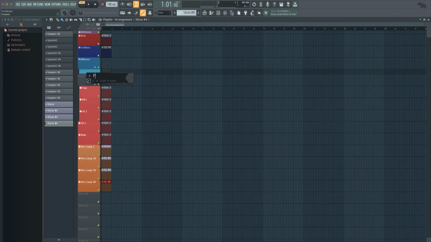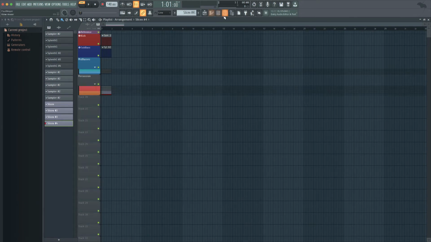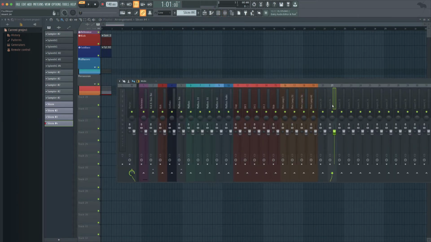So this is all going to be, I'm going to have this group here for all the percussion. So this is going to have all the loops and percussion. Now, of course, this isn't the same as making a group channel for these guys. So that's the next thing I'm going to do, I'm going to have a bus here. It's going to be percussion. This is actually the loop bus. This is going to be a percussion and loops bus.